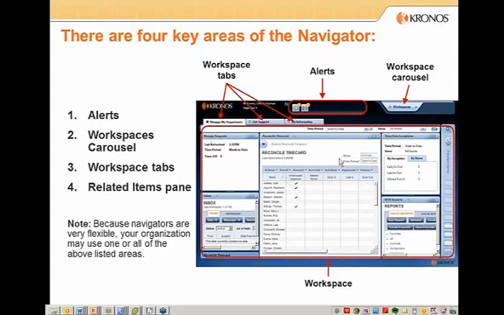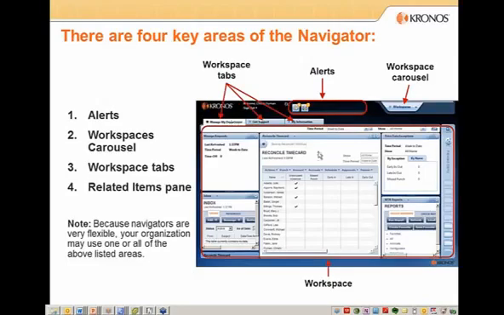Her other 2 workspaces we're going to find up here in the Workspaces carousel, and we're going to access them by clicking that down arrow. And again, I'm going to show you that as we move to the virtual machine. Moving down to the workspace we just talked about, so I said every user logs on to Navigator and has a home workspace, in this case Manage My Department for Christy Fryman.